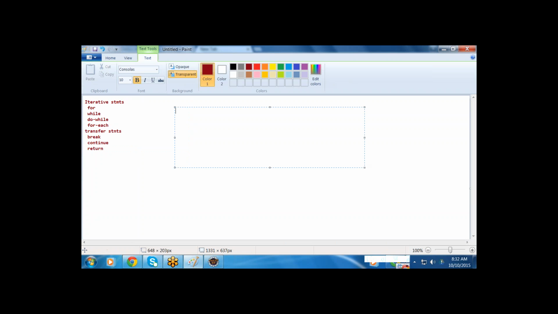Now see what is the syntax for the for loop. It contains three sections. First one is the initialization section. Second one is the condition, and finally we have an increment or decrement section. How many do we have? Three sections. What is the first one? Initialization. Second one is the condition, and the third one is the increment or decrement section. After that the loop body contains a set of statements. If the condition is true, the statements will be executed here.